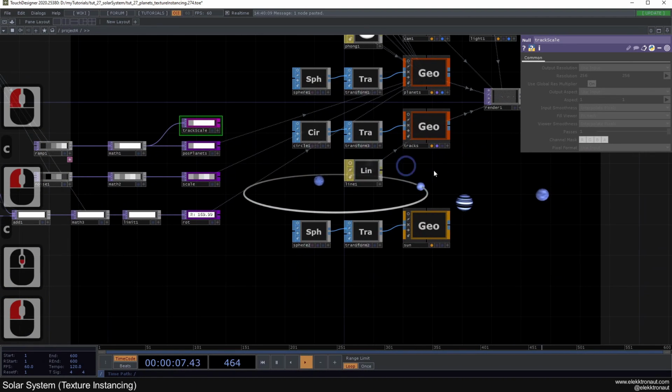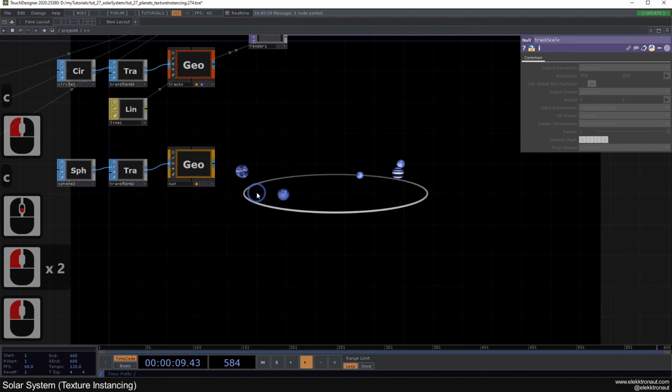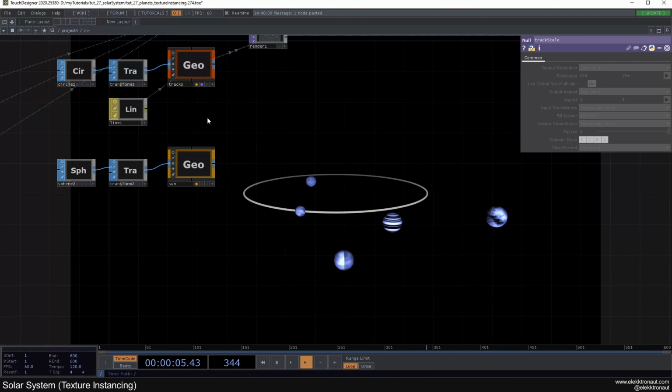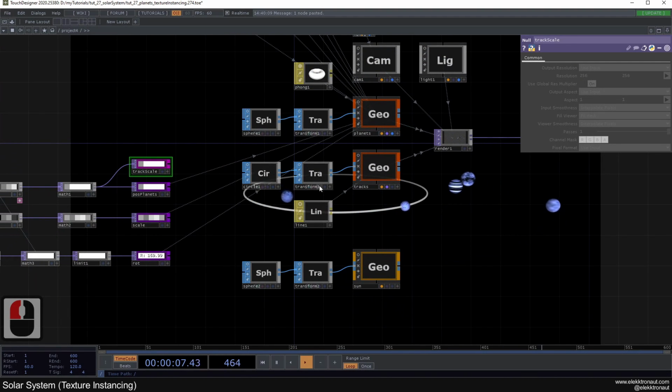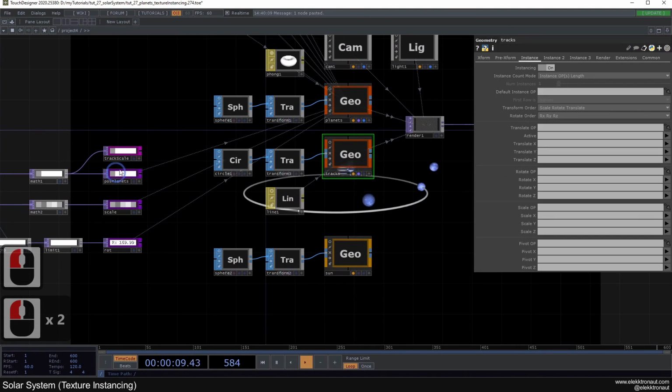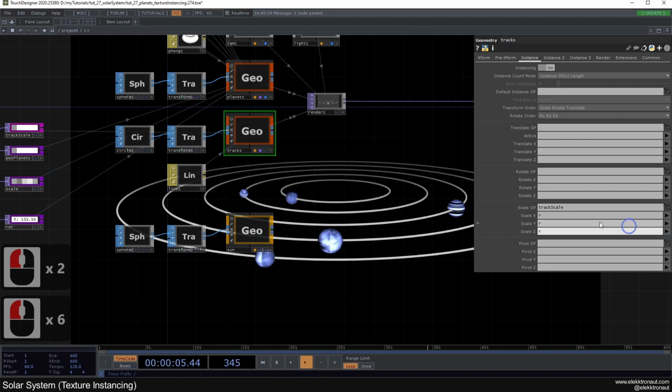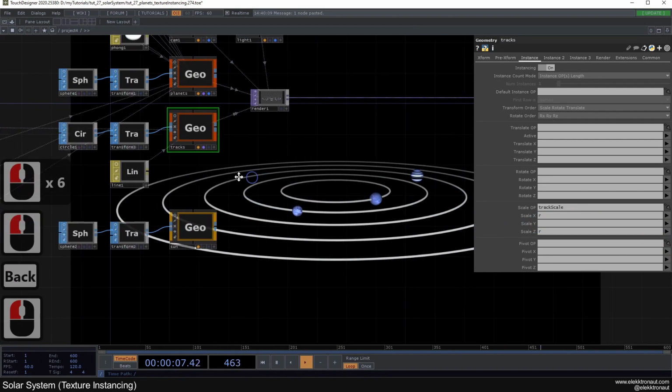Because they're already in the center and they're a circle, if we just scale them, they're going to be aligned with the path of the planets. So let's go here and drag the track scale onto the scale and just use one value for all. We don't actually need to change the Y value.